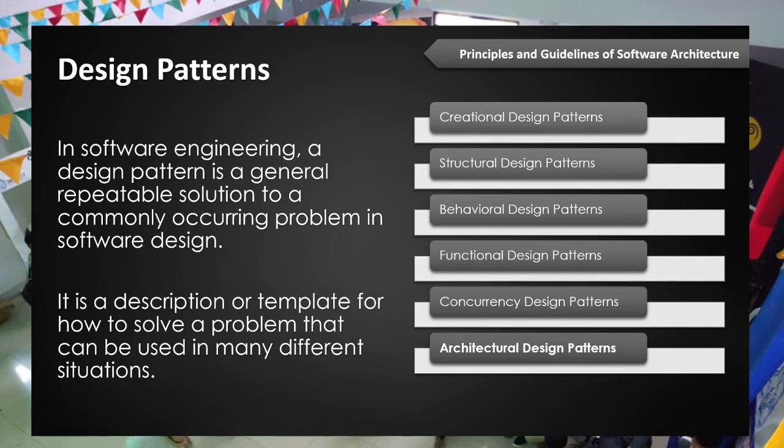In software engineering, a design pattern is a general repeatable solution to a commonly occurring problem in software design. It is a description or template for how to solve a problem that can be used in many different situations. Marami nang nagawa na design patterns for different situations and scenarios. The design patterns can be categorized as follows: creational, structural, behavioral, functional, concurrency, and architectural. For this lecture, we will be focusing on architectural design patterns.